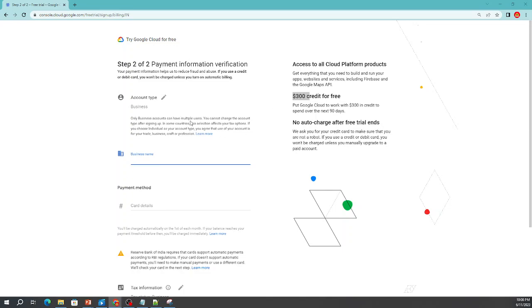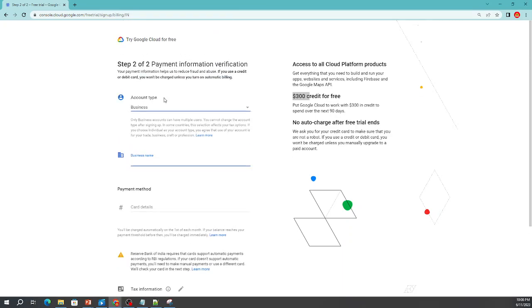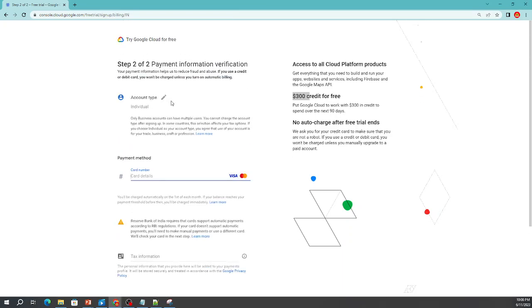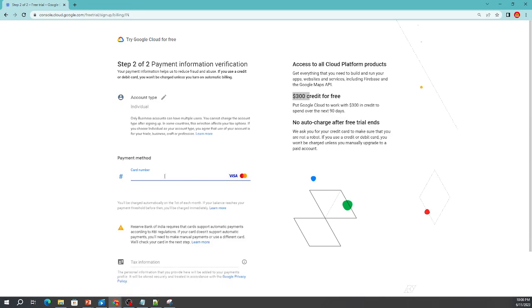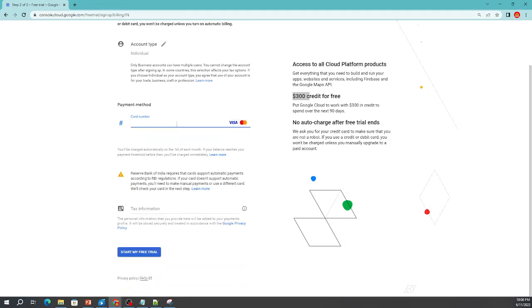So you have to mention the account type, business account or individual. You have to give your card number. It can be credit card or debit card details. Only 1 rupee gets deducted from your account, and that will also get refunded back. Okay? Don't worry.